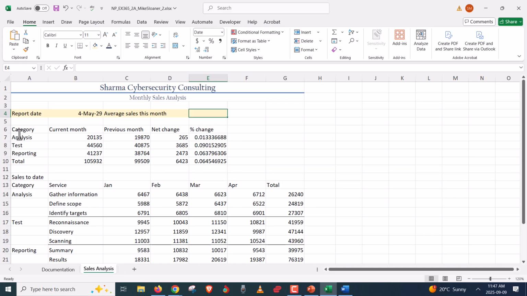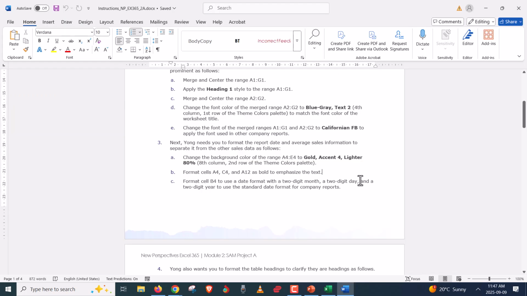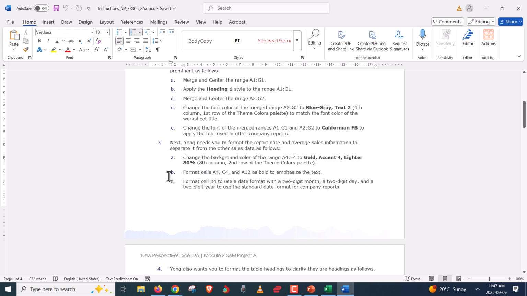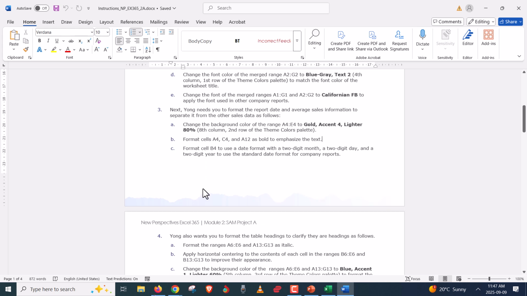So A4, now hold down the Control key, C4, still holding down the Control key, I just click A12. Bold or Control B, done. A4, C4, A12. Or you can do them separately. Or you can put them in a name box separated by a comma, which I think takes longer. I think the fastest way is using the Control or Command key on your Mac. Allows you to do that non-adjacent highlights.